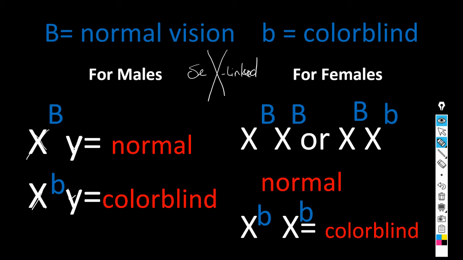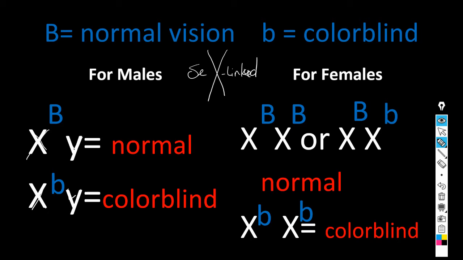I will caution you, for whatever reason, I've had students in the past that after I show them how to work out a sex-linked genetics problem, they try to work out all problems this way, and you can't do that. They expect you to know that color blindness and another disorder we're going to look at later, hemophilia, are sex-linked. But if it's not color blindness and it's not hemophilia, and the question does not tell you that it's sex-linked, then you don't work out the genetics problem the way that we're going to work them out today.